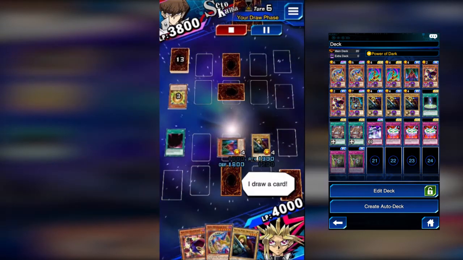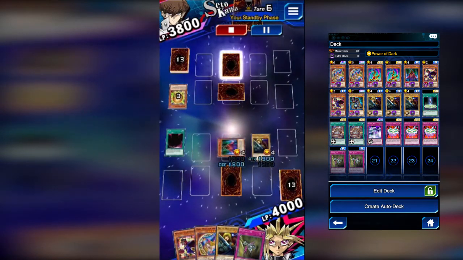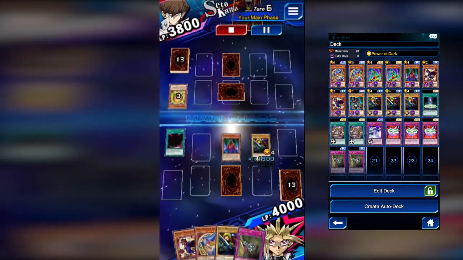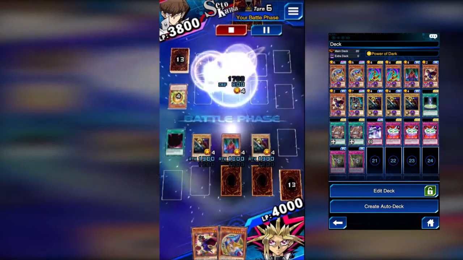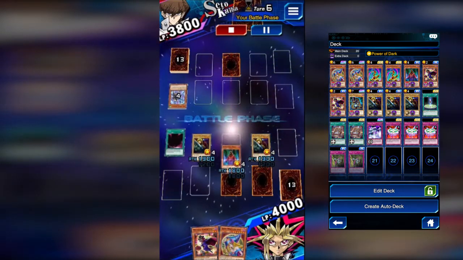Here I go. My turn. I draw a card. And then here I'm actually going to reveal that he has that Metal Morph in the back row, which kind of scared me. With my Mirror Wall, I still wasn't too scared. Worst comes to worst, he takes out one monster. But I'm going to go ahead and attack here, and I'm going to leave him with about 100 life points. And really, he's on the ropes here.